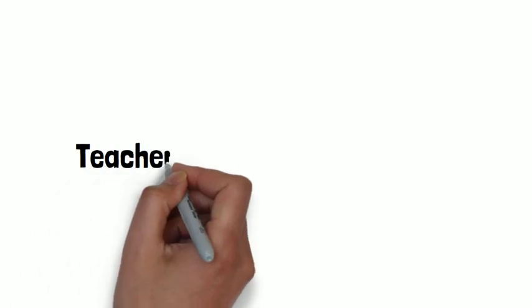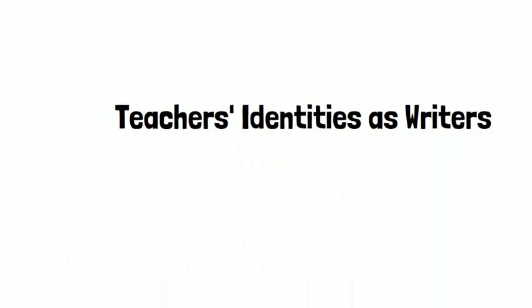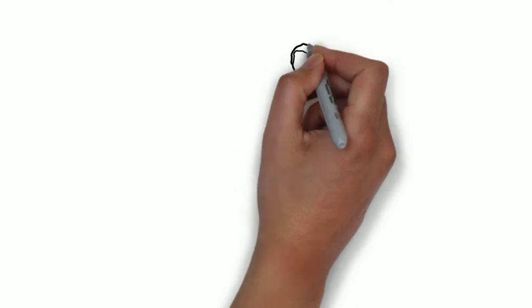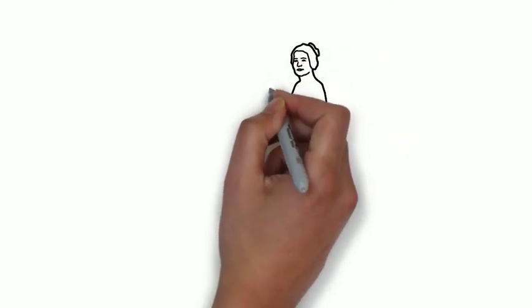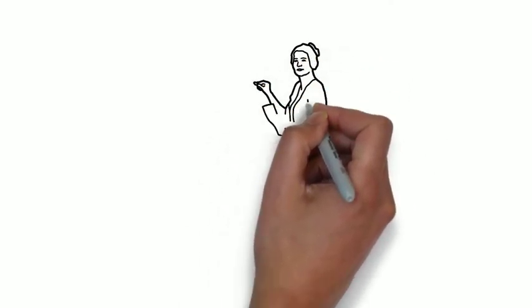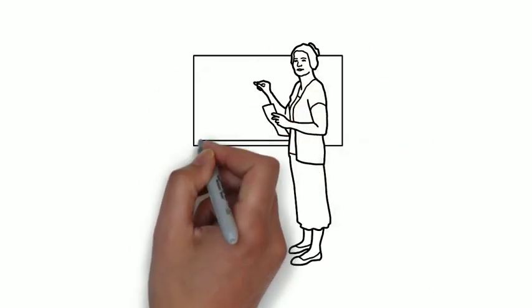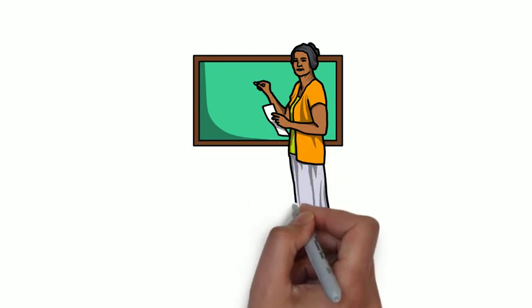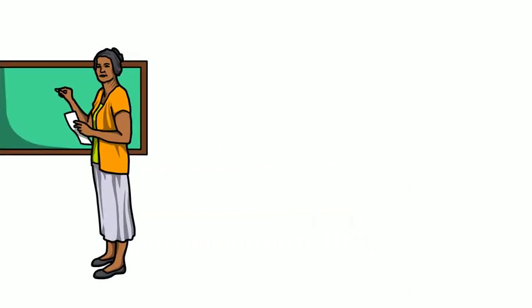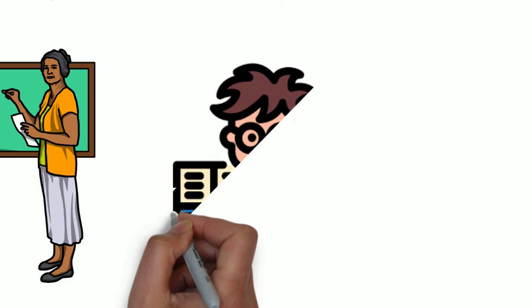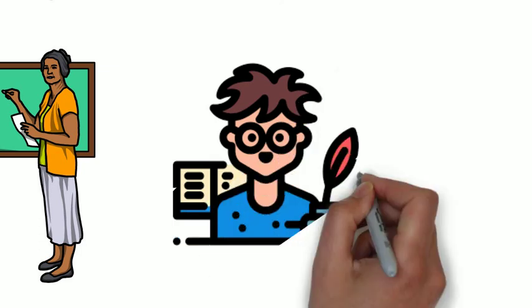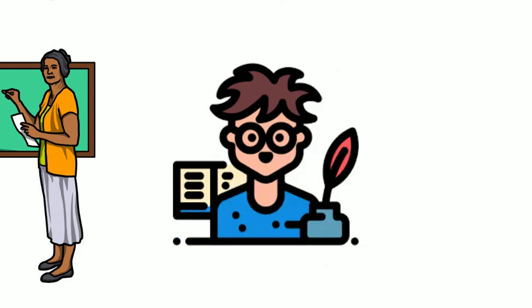Such maps do not have to be reserved for our students only. Rather, Frawley writes, if the teacher cannot stake a claim to the writer identity, the role of English may well be relegated to procedural writing, rather than trying to compete for the consecration that comes with being a writer. I heartily agree with Frank when she says, teachers can teach writing better when they think of themselves as writers.